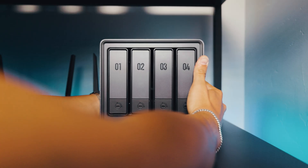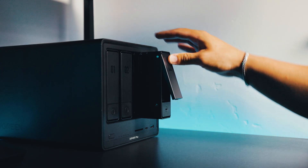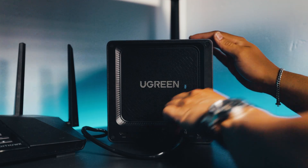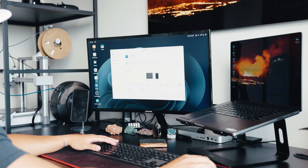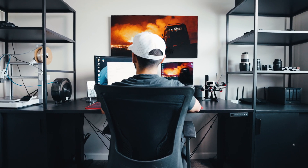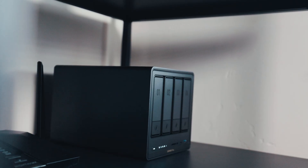Setting this up was actually way easier than I expected. I've used NAS systems before and most of them feel like they were built for IT departments, not creators. With Ugreen NAS, I just popped in a few drives — they click right in — plugged it into my router using the provided ethernet cable and hit the power button. That's it. From there, I opened the NAS Sync app on my laptop and it walked me through the entire process. I was able to create my storage pool, set up RAID for data protection, and start syncing files within 15 minutes. You don't need to be a network engineer. The interface is clean, modern, and super intuitive. It just sits there quietly doing its job, backing up files, syncing with my team, and storing everything I need.